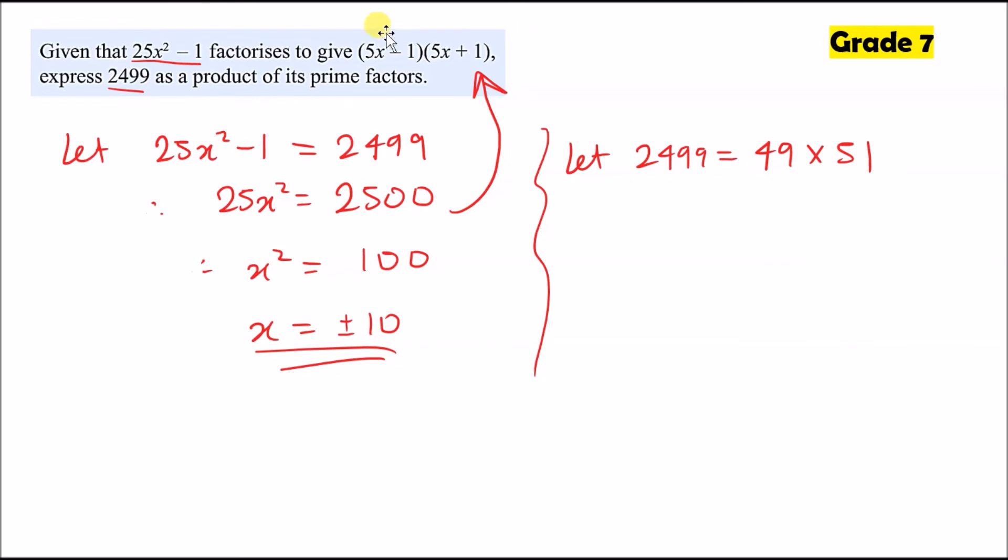Now, the question here, I mean, what you could do, in the beginning, we could have, of course, used a tree on 2,499, but you want to use this trick to simplify the numbers. And then all you want to do now is just break down 49 and 51 separately. So let's do it. So using the tree method for 49, well, actually, you don't even need to. 49 is just 7 times 7. And that's the end of that. Whereas for 51, 51 is the same as, and this is kind of tricky. This is actually in the three times table, and you end up finding out that it's going to be 3 times 17, because 17 itself is actually a prime number.